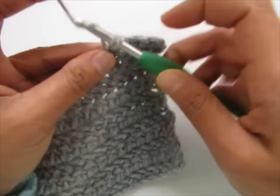So I will skip 2 and work a shell here. And I'll skip two and then work a single crochet in that junction. Chain one, skip two herringbone half double crochets and work a shell into the next junction.